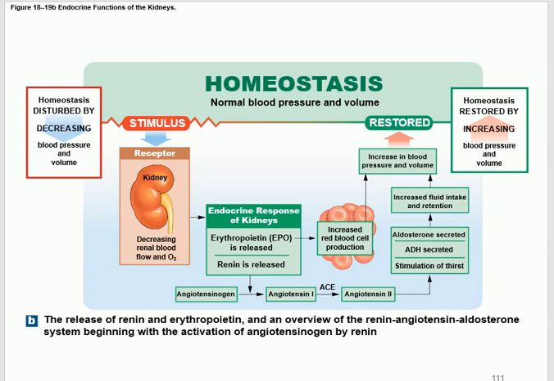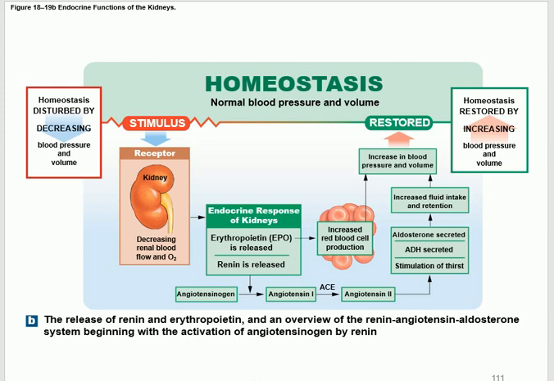This is 3 out of the 4. The fourth one, maybe it's coming later, but it makes you thirsty. You feel thirst, so you're going to drink. When you drink, you're adding to your blood volume, so you're increasing blood pressure. All what you see here is to increase the blood pressure. Think about it. Angiotensin, vasoconstriction, that increases the blood pressure. Thirsty, you drink, you add to the blood volume, you increase the blood pressure.